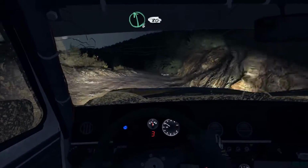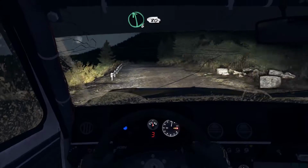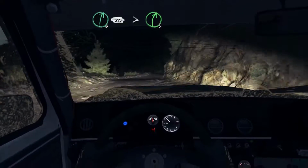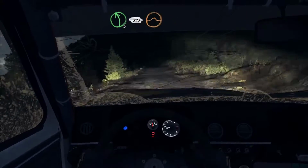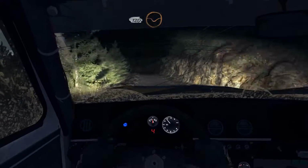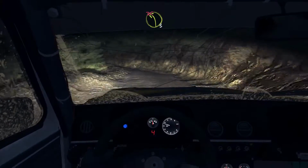You almost have to just drive around as slow as possible just to get the directions in time on this event. Maybe it's just my settings or something like that. Left 5 bad camber, 80 crest jump maybe, 120 through dip. Left 3 half long, don't cut, bad camber.